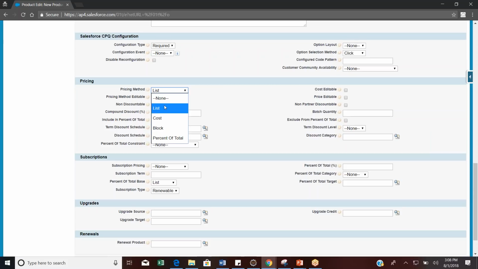Whatever you have defined in your price book, that price list will come directly to this particular product. For cost, let's suppose you have defined a particular cost of rupees 10, and tomorrow the raw material cost changes, so your pricing will vary. So you will define your price method as cost. I will show you how you can quickly define list price, cost, block, and percent of total. Let me first choose this default pricing method as list price here.